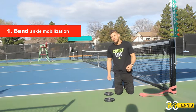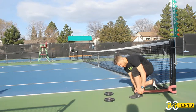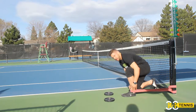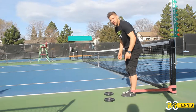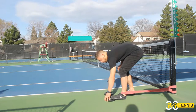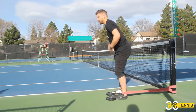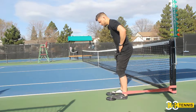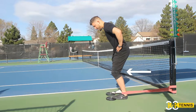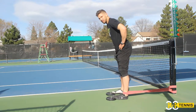The first exercise is knee-break ankle mobilizations. Step your foot into the band and get it wrapped right on the ankle bone, maybe a little lower. Stand up and walk your foot out as far as you can so the ball of your foot is on the plate — if you can't get far enough, scoop the plate in toward you. Set both feet on the plate with weight on your heels, lean your torso forward to balance, keep your heel on the ground, and drive your knee over your toe as far as you can, then bring it all the way back until your legs are straight.